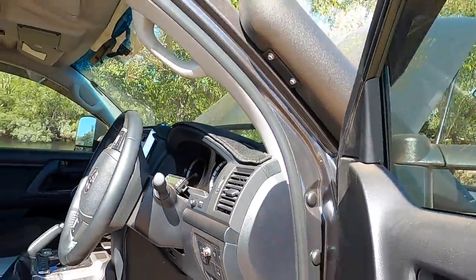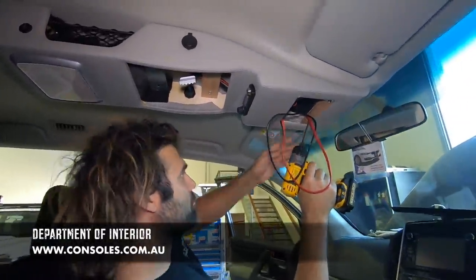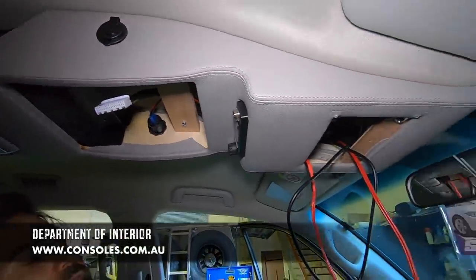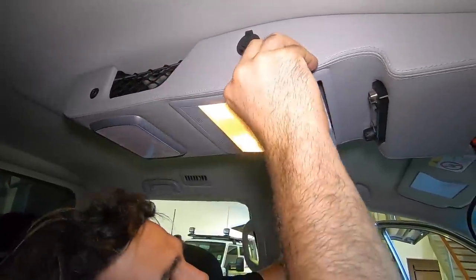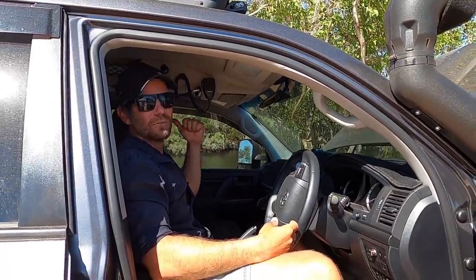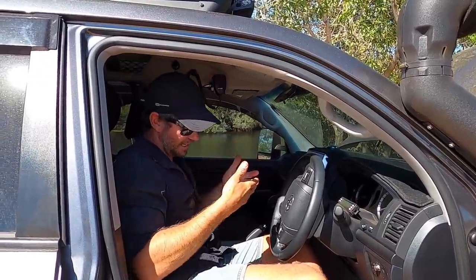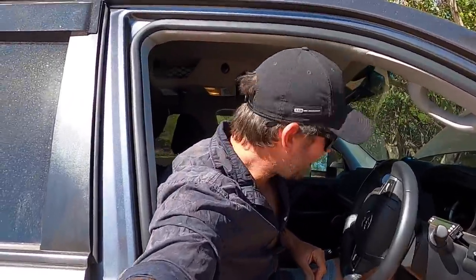Also in here we have - look at this, I love this thing - this is our roof console from Department of Interior. This is one of the biggest reasons I didn't want to get a VX or a Sahara - apart from the extra money - because if you've got a sunroof you can't run a roof console. I've always wanted one of these; they provide so much storage, they get the radio up out of the way, and I've also created a little iPad holder for the kids so they can watch one iPad in the middle instead of looking down at their screens all the time.